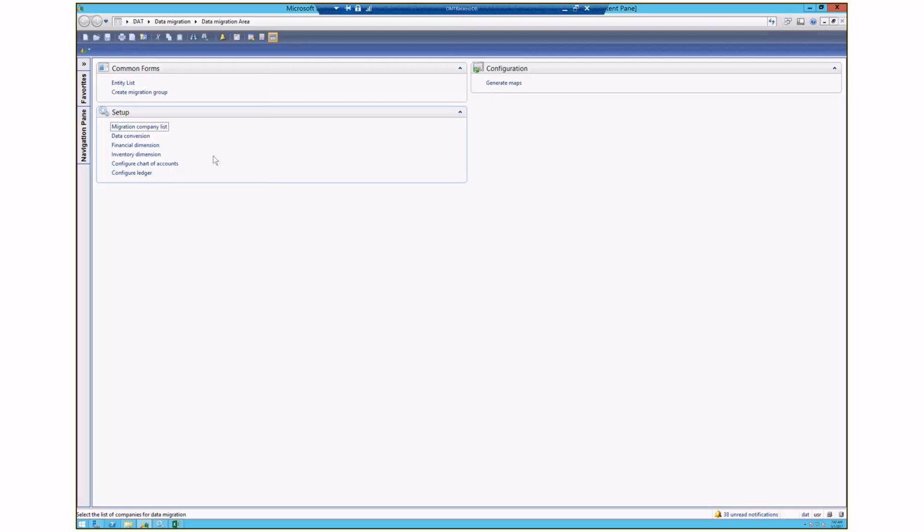Chart of accounts is a construct that we have changed between 2009 and 2012, and the concept again got carried forward with the new Dynamics 365 for operations. So what we have done with the chart of accounts is we now have an ability to define a construct called account structure.